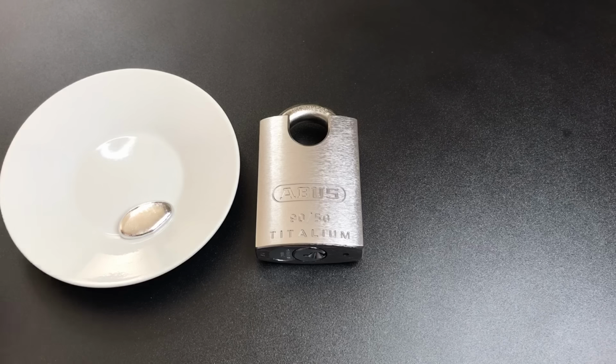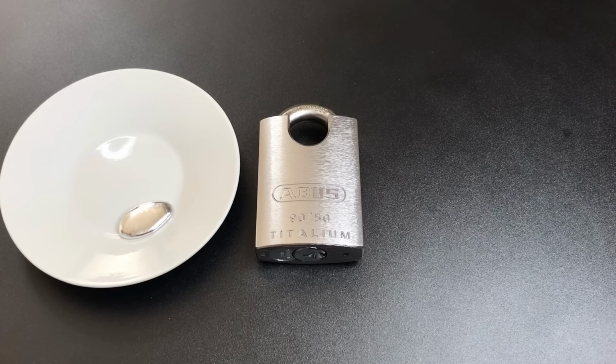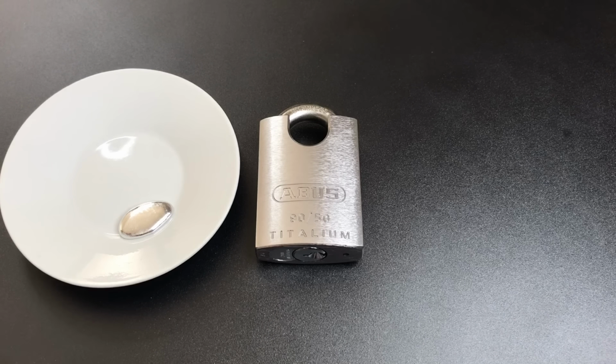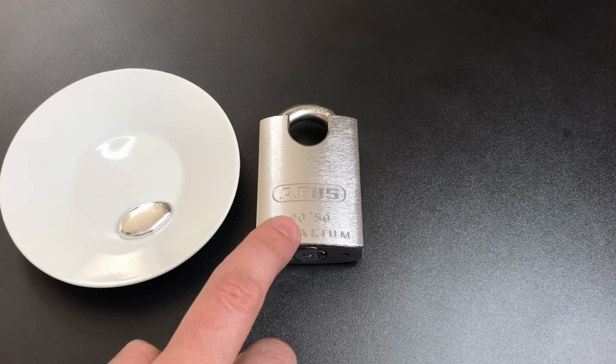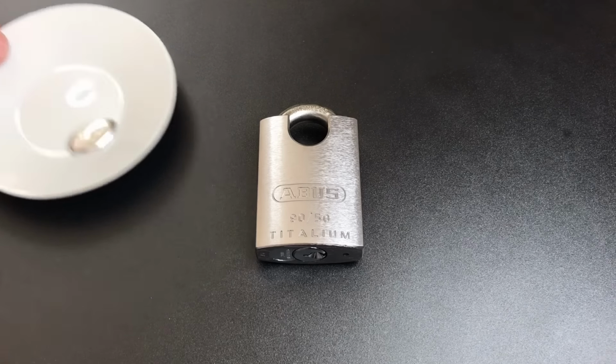Now there are lots of uses for this in industry, mostly for semiconductors, but one really cool property of this is that if you put it in contact with most aluminum alloys, it will infuse into the aluminum microcrystalline grain and prevent the metal crystals from forming strong bonds with each other. That means that if I put this gallium on this lock and give it enough time, this lock will become so weak that I should be able to break it apart in my bare hands. So that's what we're going to do right now.